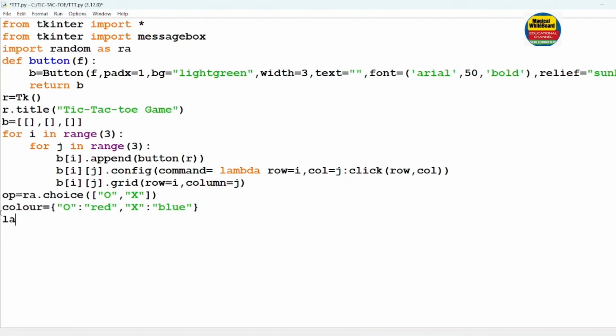Suppose there is a label equal to label, this is the method label, and within the label the text is according to the operator, text is equal to op plus apostrophe double quote apostrophe s, meaning X chance or Y chance, X chance.